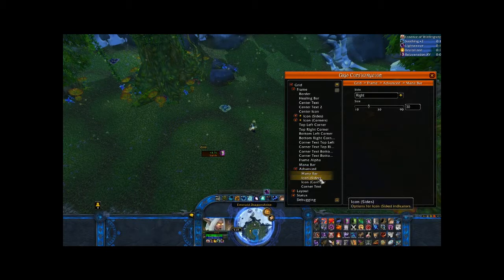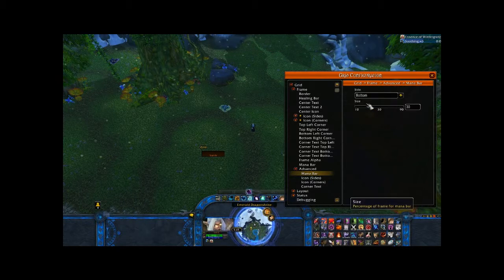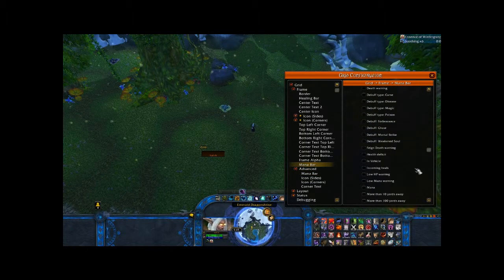While we're in this menu, let's go ahead and change the positioning of the mana bar. So I'm going to click on that, and it's on the default right side of the unit frame. I like that to be on the bottom. And let's go up here to mana bar right here, and let's have it show mana.